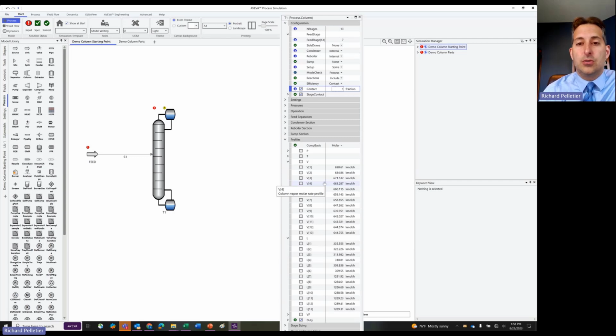So Pro2 is a good example of this. You have initial estimate generators in the column. They take the very little bit of information that you've provided to the column, and they come up with initial values for all of these properties that we have, like the vapor and the liquid tray-to-tray flow rates, right? And then it sends that information to the algorithm, like Inside Out or Sure or ChemDist within the Pro2 column. The algorithm then solves the column, right?